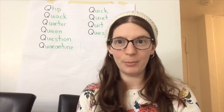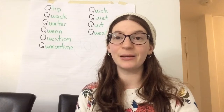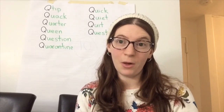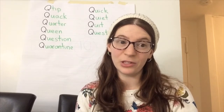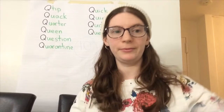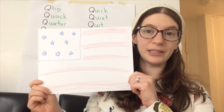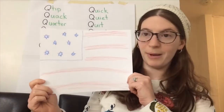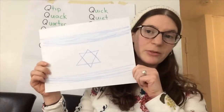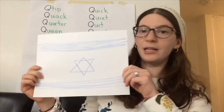Now I have one little project for you guys to do to get ready for Tzvila tomorrow, and that is to make some flags. I realize that we don't all have flags to daven to, so I made some flags at home. Let me show you. I made the American flag for when we do the Pledge of Allegiance and the Star Spangled Banner, and I made the Israel flag for Hatikvah. It wasn't too difficult. Let's take a look at them.